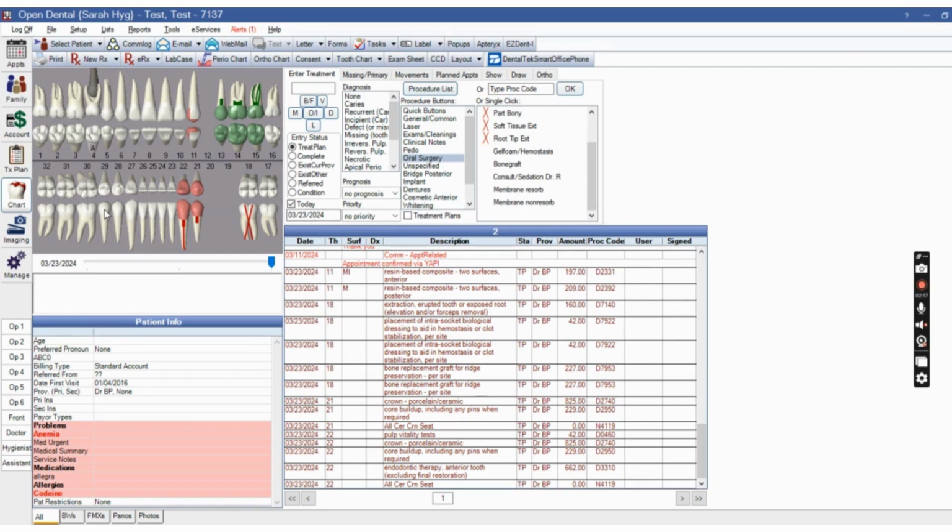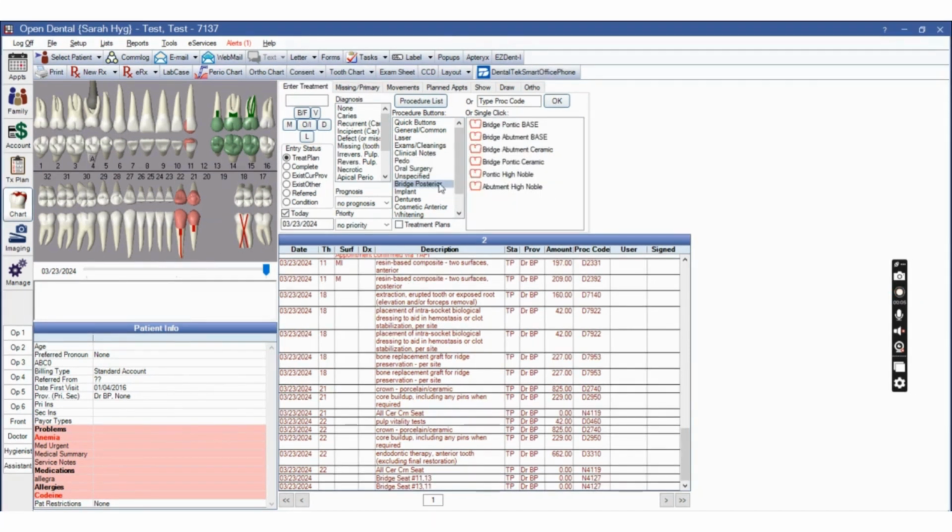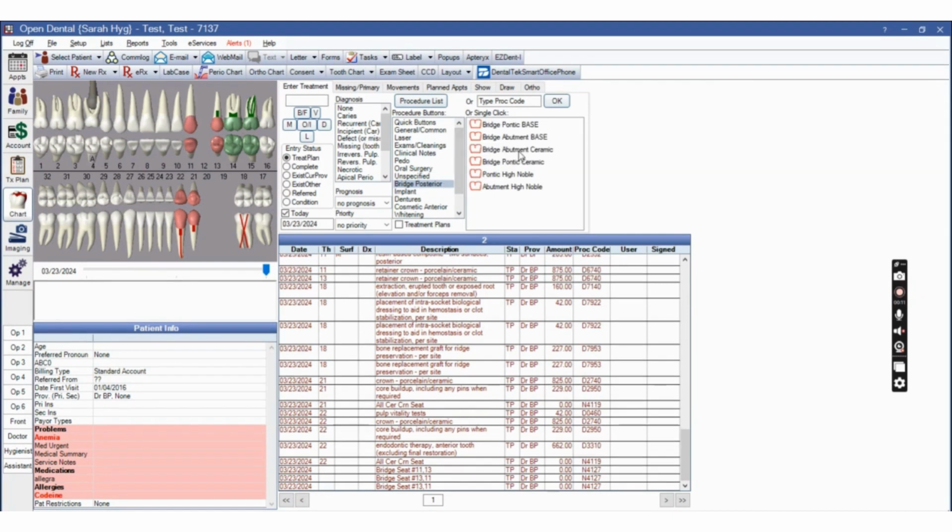They will specify if bone graft, gel foam, membrane, or any other codes are needed in addition to the extraction. When a bridge is needed, you will go to the Bridge Posterior section. You will select the two teeth that are the abutment teeth, or where the bridge is attached, and select Abutment. Then the fake tooth in between will be selected as Pontic. Follow the doctor's recommendations for the type of bridge material. If the patient wants a partial or denture to replace missing teeth, select the Denture tab and select the teeth needing to be replaced and the code that the doctor calls out.